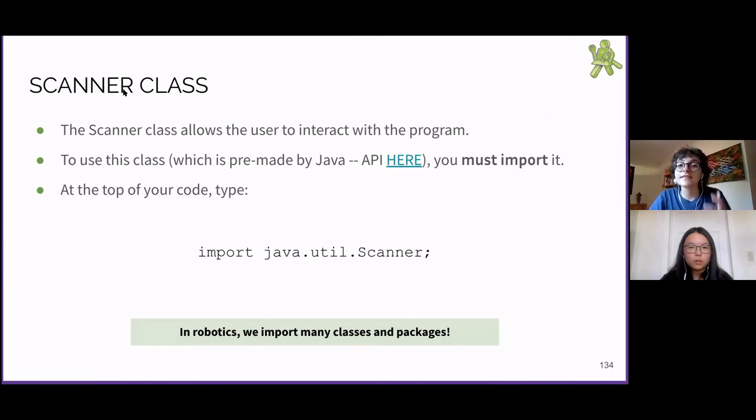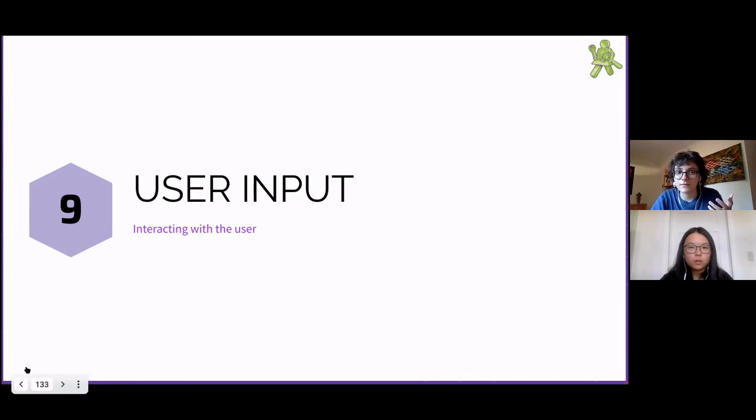Okay, so an example of an object: we use the Scanner class as an example because it's used very often, not so much in robotics, but in the courses that you take. We don't use it in robotics because we do everything with the code, and because we're not having some kind of third-party user, when we need to change things, we change them directly in the code.